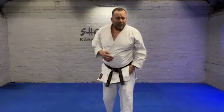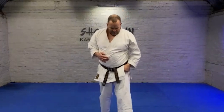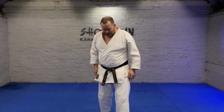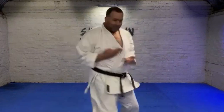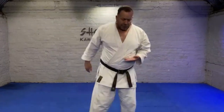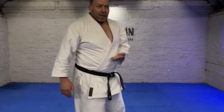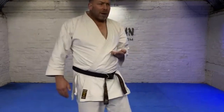So put your left leg in front, guys. Like any mini front stance, anything. Because all we're going to practice is this. Okay, so what I'm doing there is my front hand is going to strike as I step, and then it's going to pull back as I land. But it goes like a strike, forward and back.